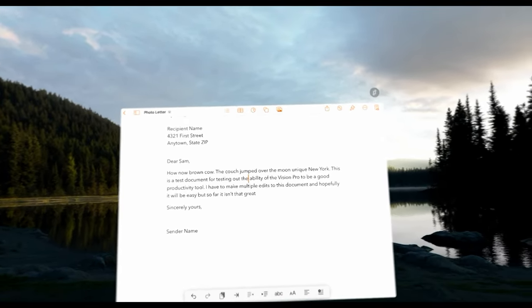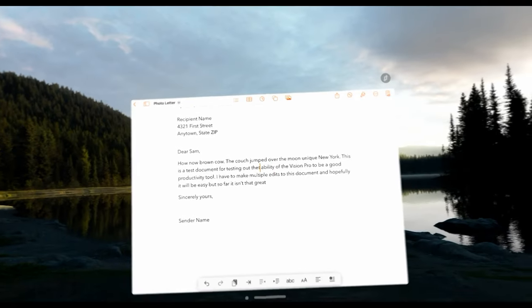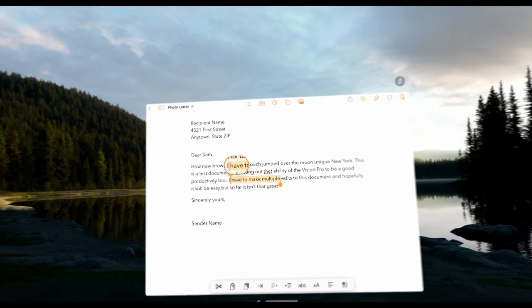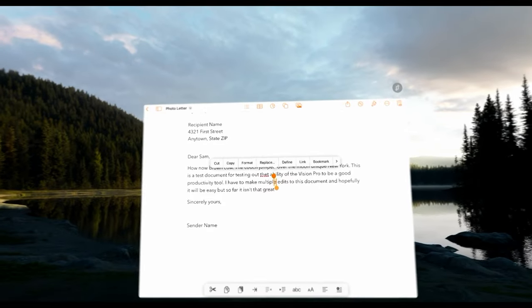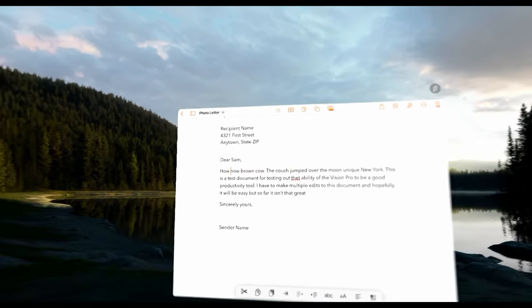I would look at a word to fix it, click, and it might select the first word in the sentence, or click again and it picks a word one or two lines above or below. It maybe worked 70 to 80 percent of the time, but that small percentage that it didn't work adds up, especially when you're busy and trying to get things done. We're used to just having a keyboard and mouse, clicking on something, deleting it, and fixing typos super quickly — on here you click and it doesn't select the right item.